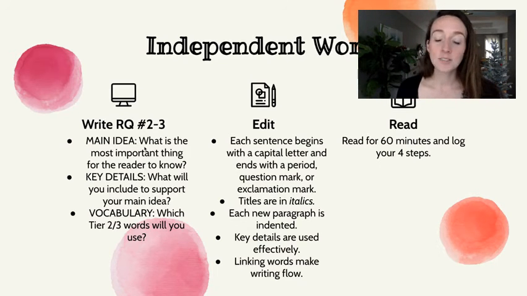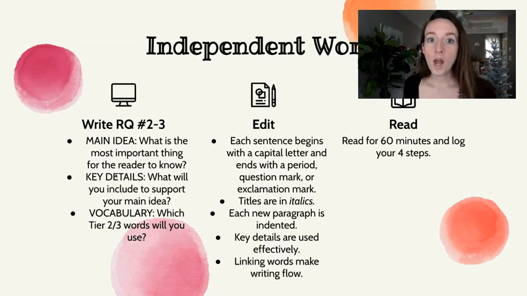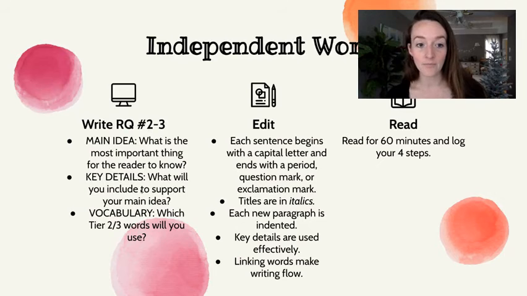So that topic sentence, what's the information that we're learning in this section? For key details, that will come next for each of those 3 sections. What are those details to support your main idea? For example, remember if your topic sentence says, there are key characteristics that make a desert what it is, your key details should be 3 of those characteristics, and you should have at least 3 key details for each section. If you want more, you absolutely can have more, but you're required to have at least 3.